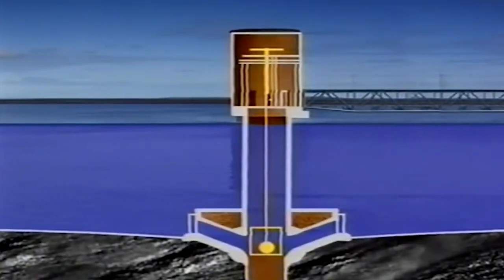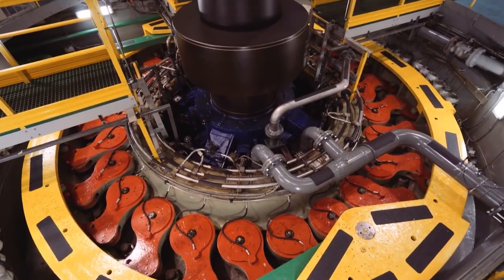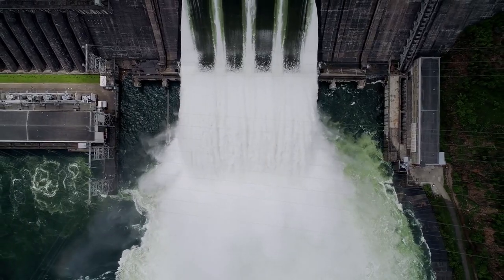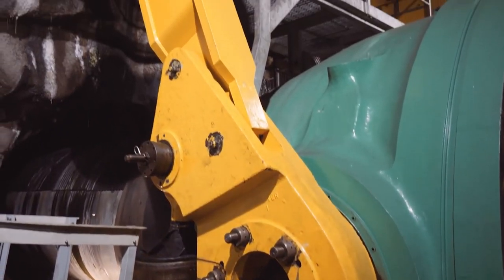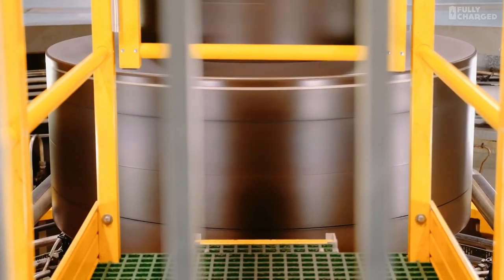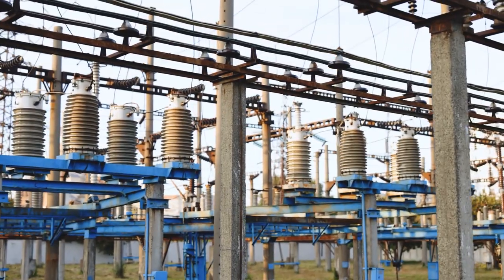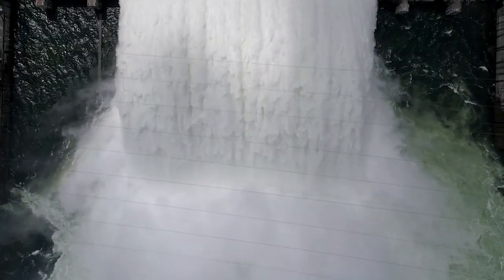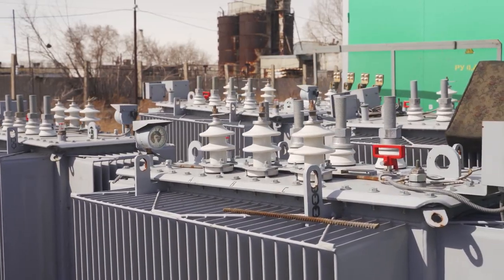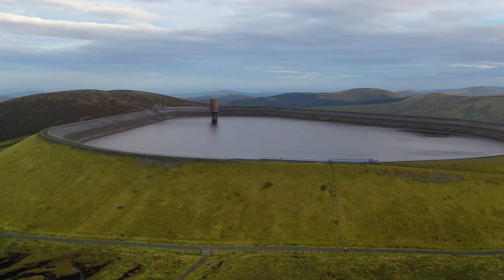This valve on the lower level opens to let water flow past the impeller to produce power. The generator, situated directly beneath the pony motor, is now driven by rotating the impellers in the opposite direction. This single device can both pump water and produce electricity. The rotating speed cannot be altered — it is a generator with a set speed, locked to the grid at a frequency of 50 Hz. The flow rate entering the impeller is restricted by wicket gates between this valve and the generator, reducing the generator to as low as 5 megawatts. This innovation allows Turlough Hill to adjust production to meet grid demands.